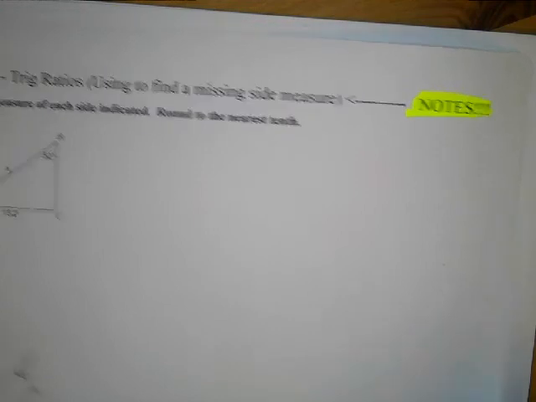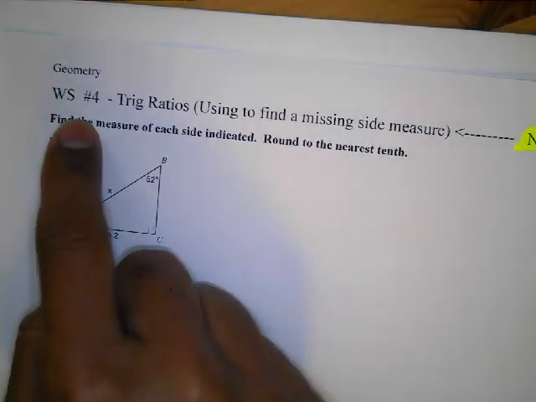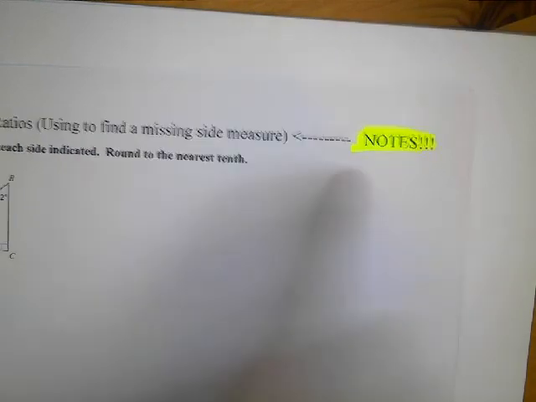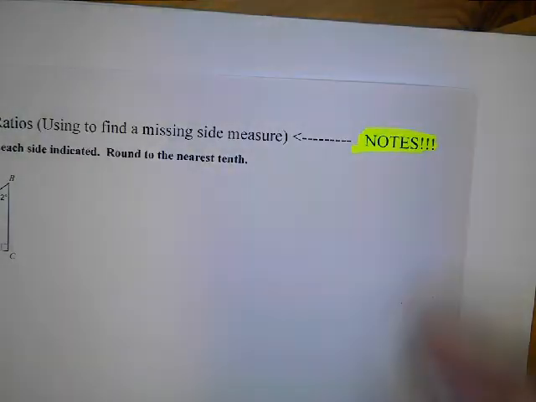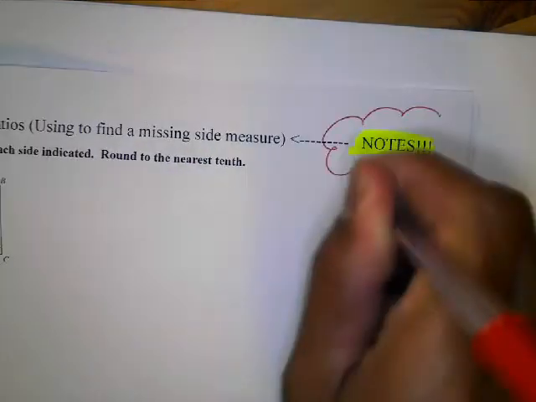Okay, here we go. Let's start up. Let's look at some problems here, go over some sample problems that you'll see similar to the assignment. And I did provide a worksheet here that says worksheet 4, trig ratios, and then it should have a little arrow that says notes, right? This is the problems that I'm going to be covering in the notes, exactly.